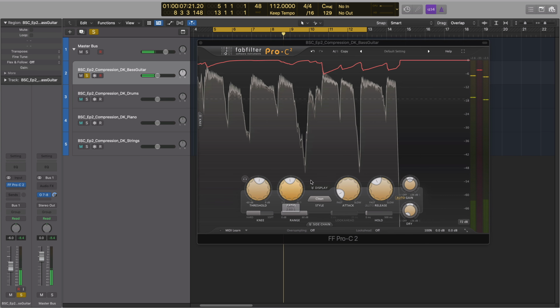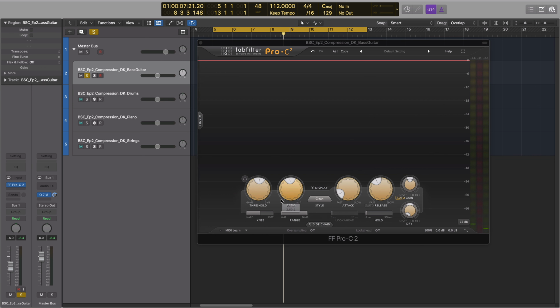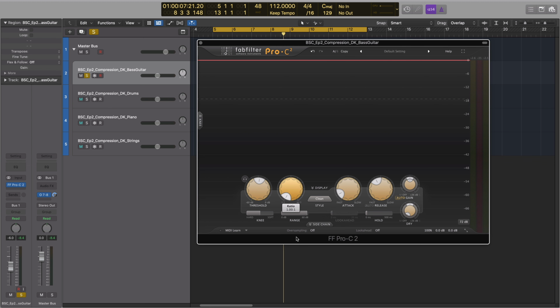You can see without changing any other settings that we've already got a sound that's quite nice, and the amount that it's compressed by is controlled by this ratio. So at 1:1, basically no compression is happening at all. With a ratio of 2:1, this is relatively gentle. For every dB that it exceeds the threshold, it gets cut in half.